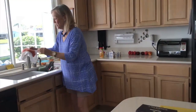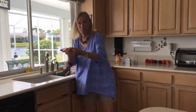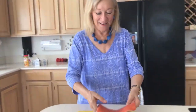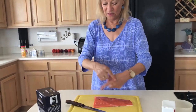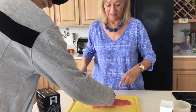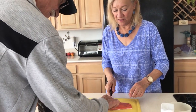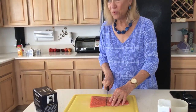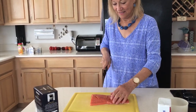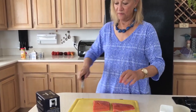Okay, here goes. So we just washed the salmon a little bit. Put it on the board. And Tom's over here telling me what to do. Now what do I do? Cut it in half. This way or that way? This way. Right like that? Straight? On the bias, like this. Cut all the way through the skin? All the way through the skin, till you separate it. There we go. Okay. Two pieces.